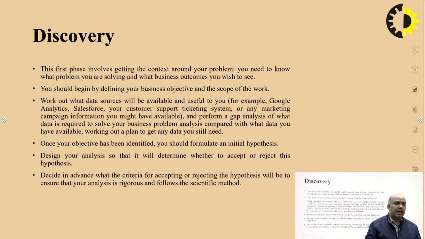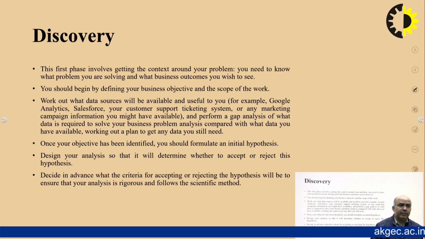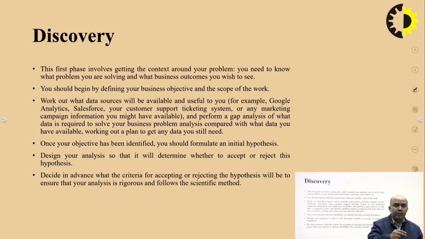For example, Google Analytics, Salesforce, customer support ticket systems or any marketing campaign information might be available. Now you have to perform any kind of gap analysis that is required to solve the business problem, compared with the available data. In this discover phase, you have to formulate your hypothesis. It means what problem you are facing, how you are going to get the data, and from where you are getting the data.